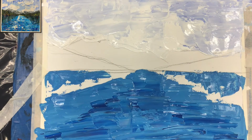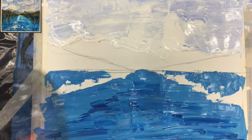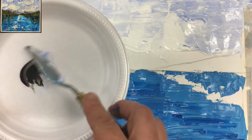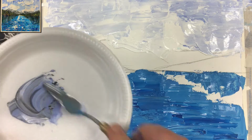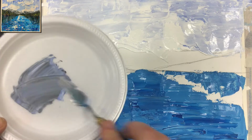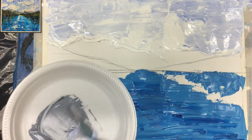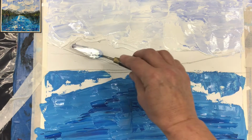Now the next step, we want to work on the mountains. And what kind of colors do we want to have on the mountains? I want to use black, of course, but I also want to use some other colors with it, and I will use this ultramarine blue color. So my black will be mixed with white. It's quite an interesting color, notice. And that will be my first layer.